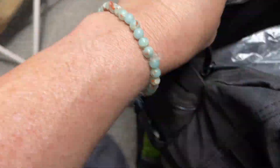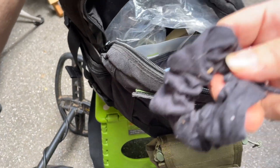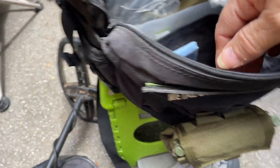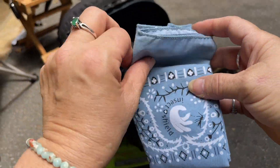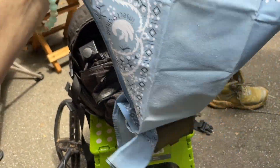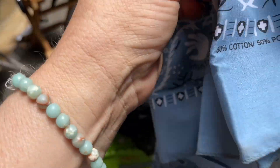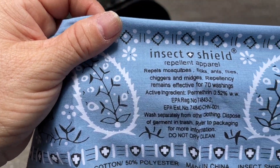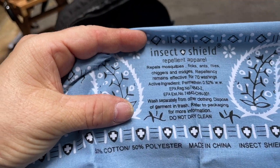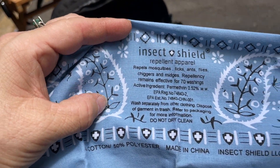There's a big pouch here with some small snack packets — those need to go in the trash, they're open. Scrunchie in case hair ties break. And this is cool: if you've never heard of Insect Shield, they have a line of clothing, socks, and bandanas. I won socks in the seeded hunt but they were really big and somebody traded me for this bandana. It repels ticks, ants, fleas, flies, chiggers, and midges, and the repellency remains effective for 70 washes. All the guys in my club, the ONSD, swear by the shirts and socks especially because of chiggers and ticks.